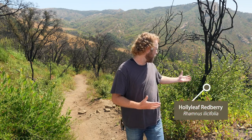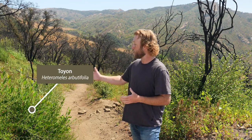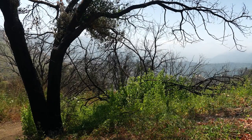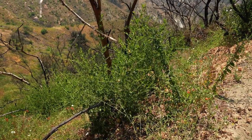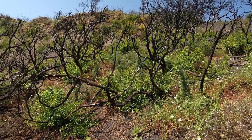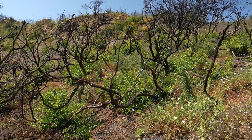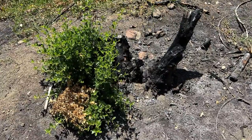Other plants have a mechanism where they have a very thick woody root crown which allows them to re-sprout after their vegetation is gone. Some of them are right around us — we have Rhamnus ilicifolia, we have toyon, we have oaks, we have chemise. A number of these chaparral shrubs come back from what are known as lignotubers or burls at the base of the plant. Those lignotubers are full of starch and energy to help produce new shoots. These plants are able to regrow very quickly because they retain the massive root system that was supporting a large 20–30 year old shrub, so they're able to sequester a lot of the nutrients released by the fire — the potassium and phosphorus produced in the wood ash — and regrow quite quickly.